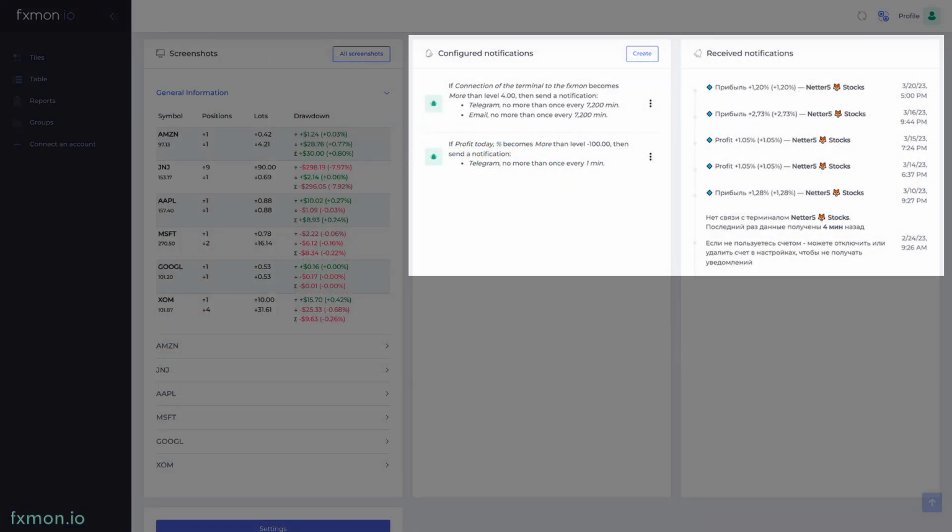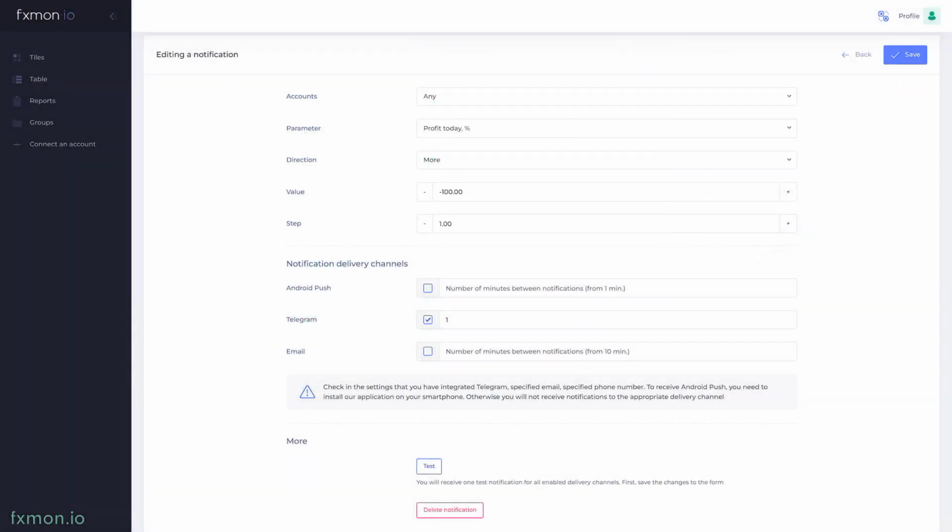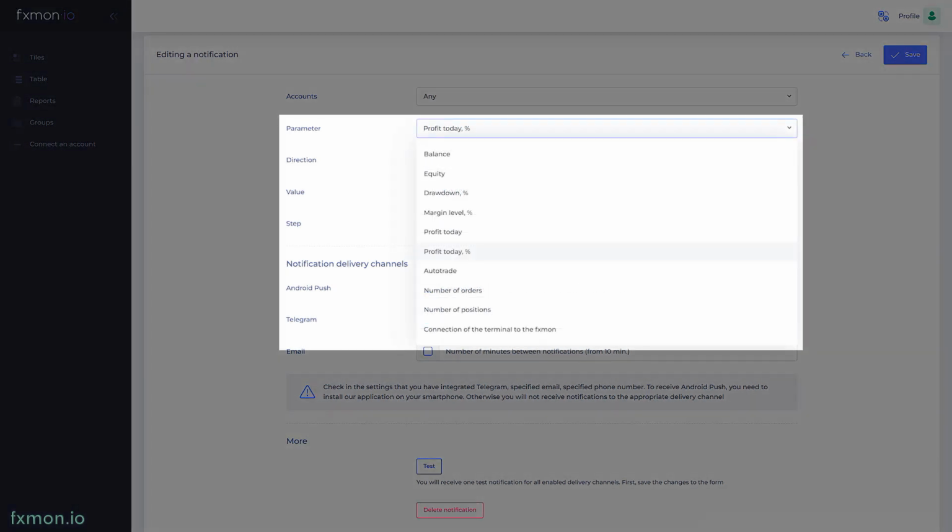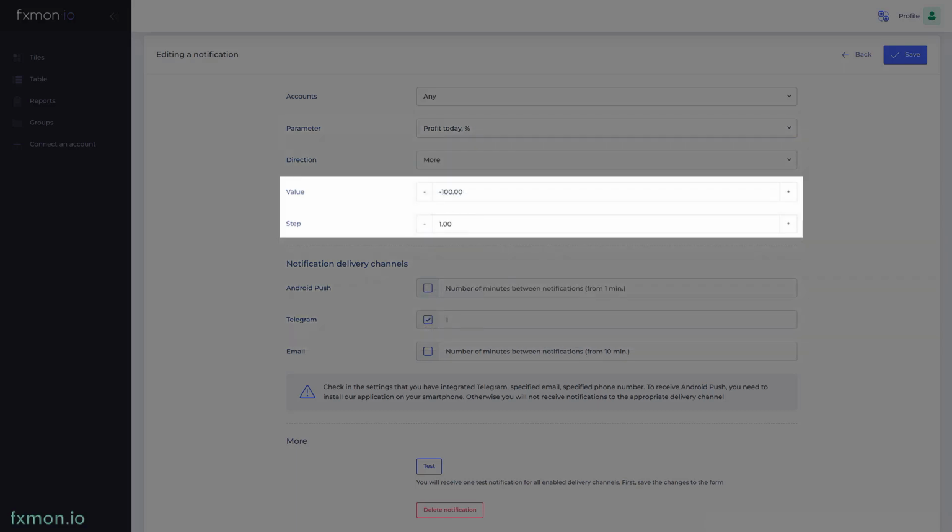Next, information about the notifications set on this account is displayed. And on the right, you can see all notifications received on this account. Several different notifications can be set up for any account. Choose from any 10 parameters that are important to you. Set the value at which the notification is triggered and sent.